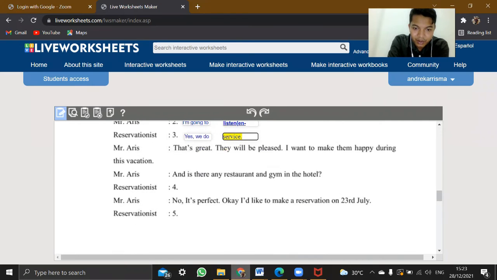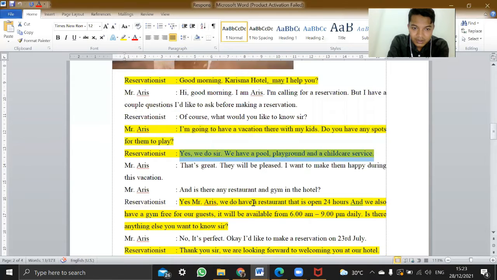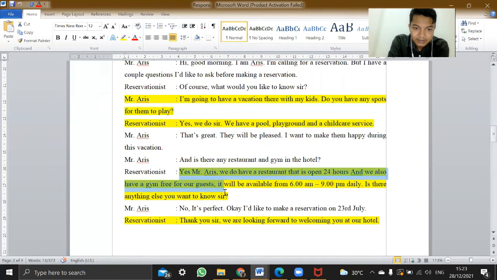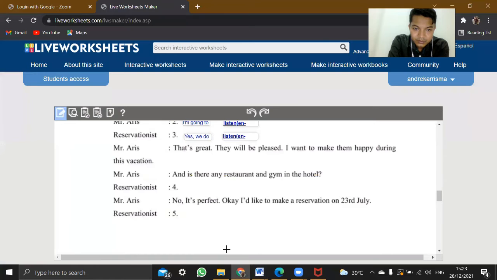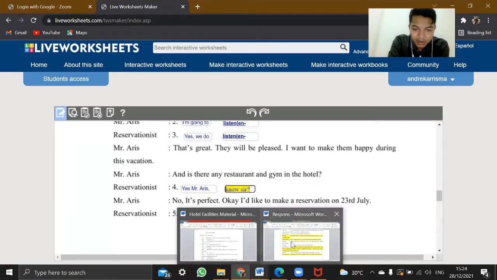Right. Number four, let's copy the first one. Here is the answer. Paste. And then here is the listening. It's not really difficult to write. Just make it a text box.